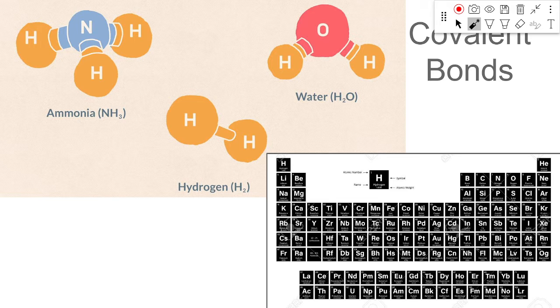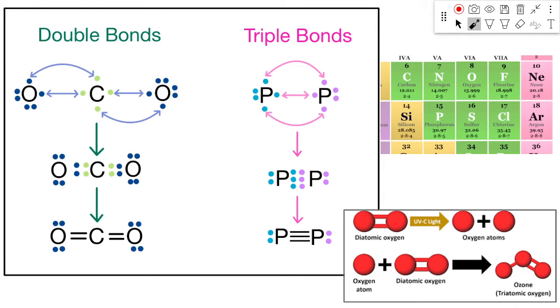Here are some covalent bonds. Ammonia is made up of a nitrogen and 3 hydrogens. Let's see if we can find nitrogen. It's right there. Okay, it's 3 columns away from the end. It would like to have 1, 2, 3 more electrons. So if it can find some hydrogens there, then it'll bond up like that. You can see the formula NH3, a nitrogen, 3 hydrogens. Here's hydrogen 2, we already talked about that one. Here's water, we already talked about that one. Not sure why I put all that there again, but that's the way those work.